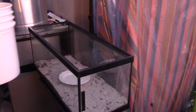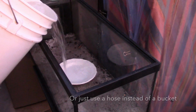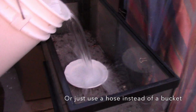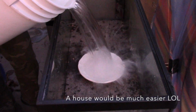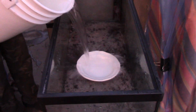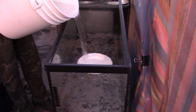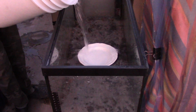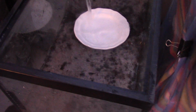Alright guys, so we're going to be filling it up. You want to pour all the water directly onto the plate. Here we go. And the plate will deflect it all. The more water you get in, the better and smoother it'll go. Alright, so it seems like some of the sand has moved away and some of the dirt has come out, but I think we'll be fine here.